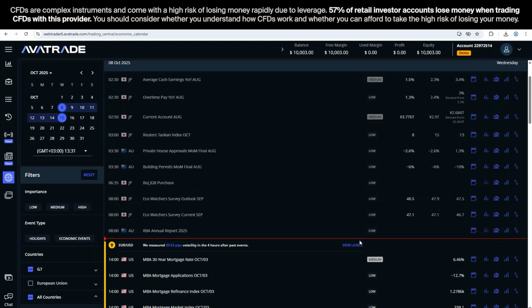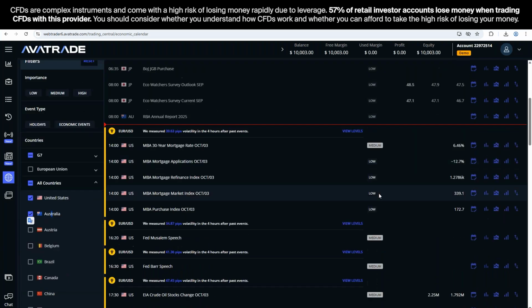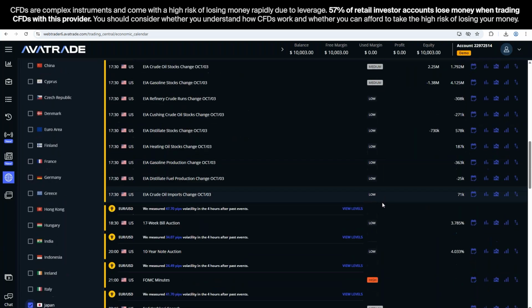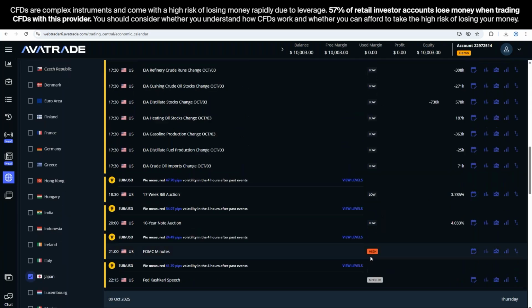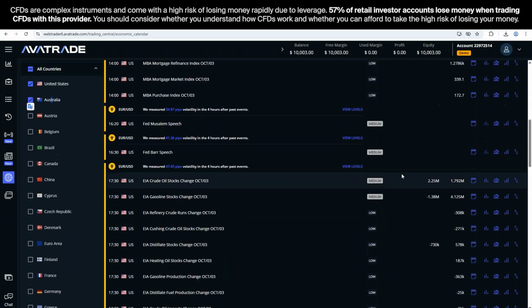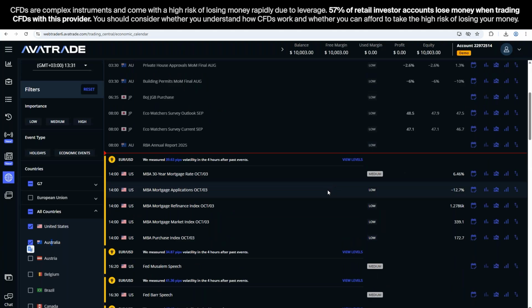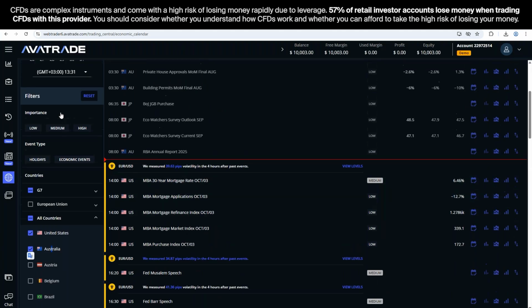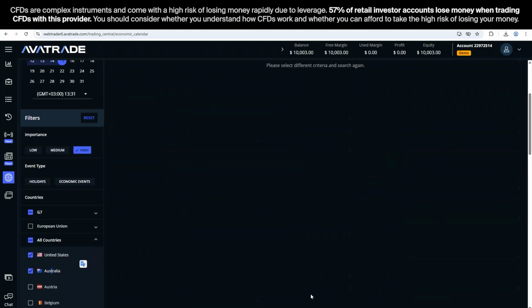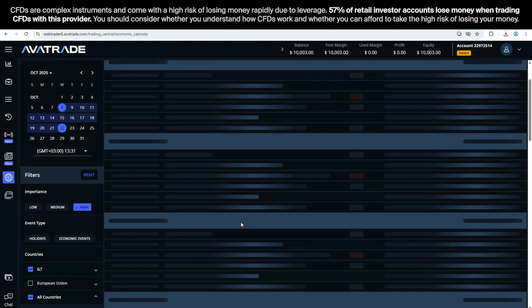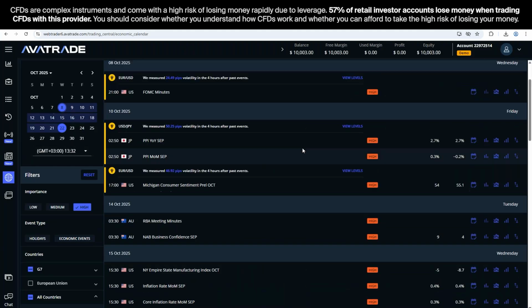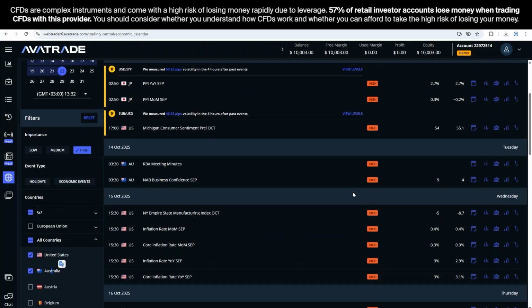We see this segment above the red line. We spoke about it. Those things happened. Those things didn't happen. Now, what if I want to see only the really high impact events? I don't want to see all those low, medium. How can this be done? We click here on high, and now only high events. Oh, no, didn't get any high events. We will expand the search a bit. There we go. Now only high impact events.